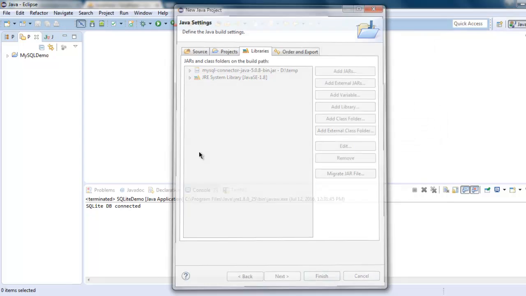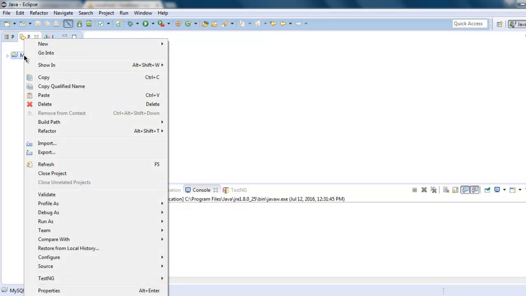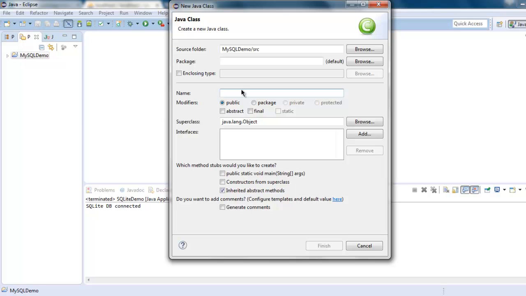Okay, now click on Finish. Now you have to add one class in your project, so right click, New, Class. You can name it MySQL example, add public static void main, and click on Finish.